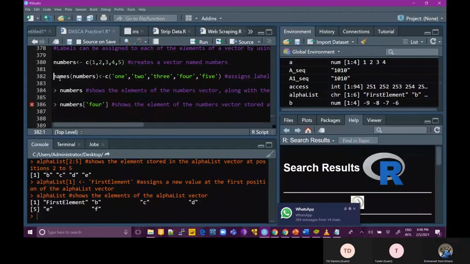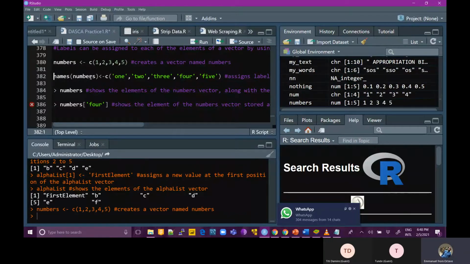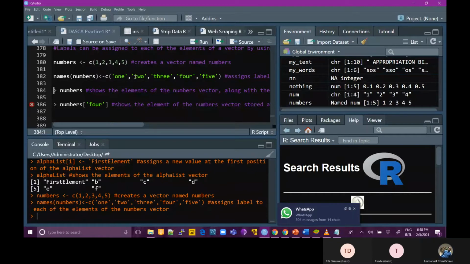Here I want to create a numbers variable that has a vector of numbers 1 to 5. So I run this. Now this one is saying that I want to give this vector names 1, 2, 3, 4, 5. So name these numbers to have these names, like a column header. So 1 is going to be ONE, 2 is going to be TWO, and all of that. I should run this now. I already gave it a name.